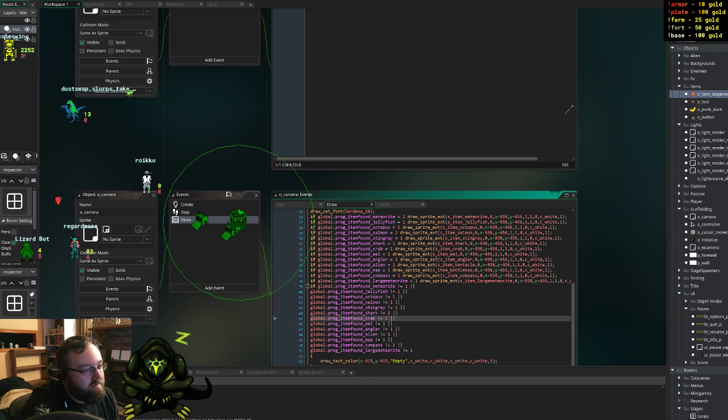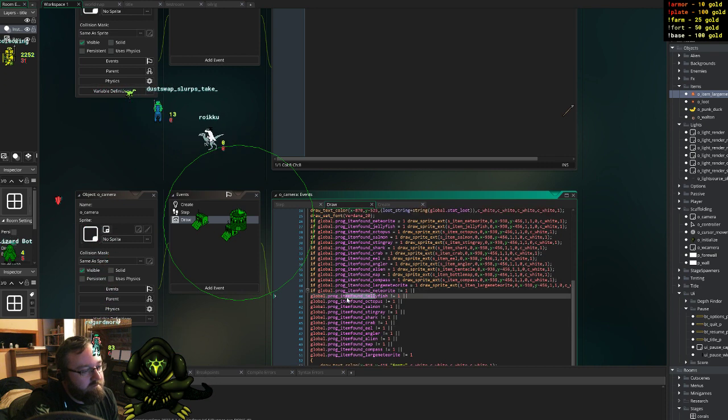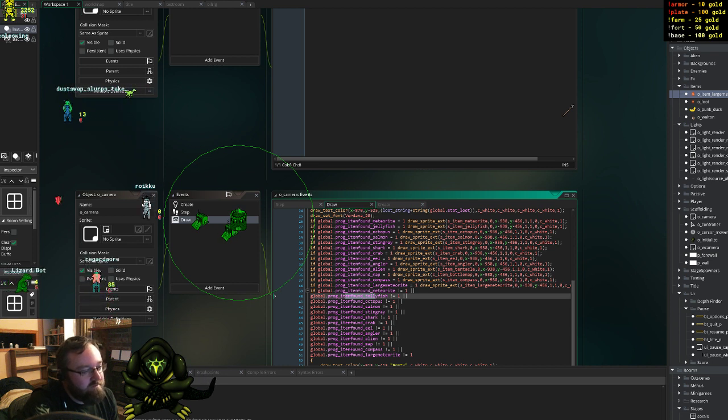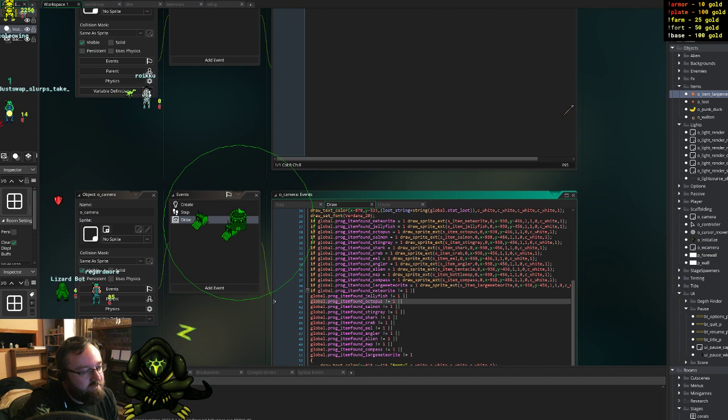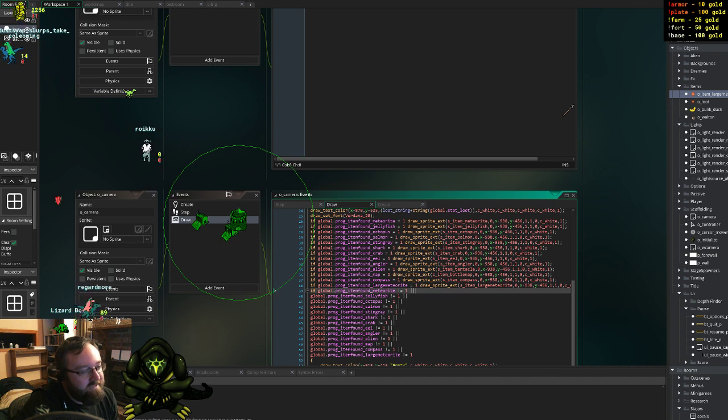Okay. If global progression item does not equal 1, or this one does not equal 1. Oh, maybe it needs to be AND on all these. Yeah, I don't think this was supposed to be OR.